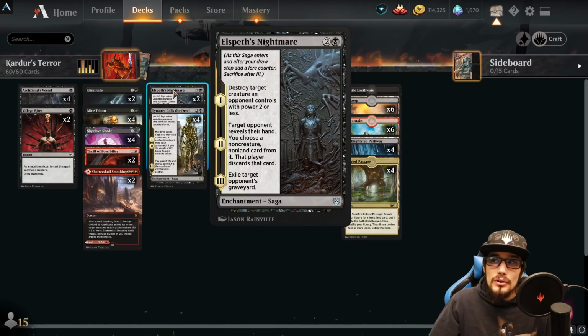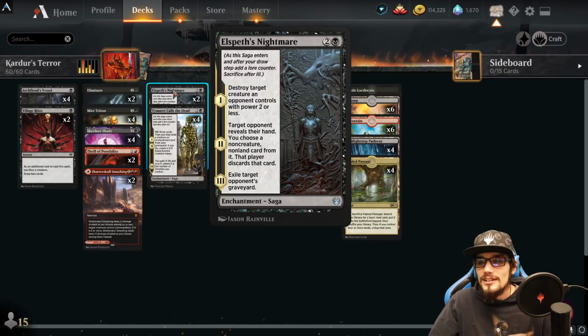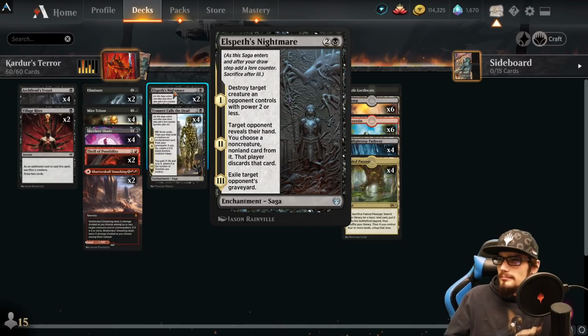Next up, target opponent reveals their hand. You choose a non-creature, non-land card from it. That player discards that card. This takes care of maybe an Embercleave, maybe a Great Henge, Genesis Ultimatum, even Emergent Ultimatum, which we see everywhere now. And then, of course, target opponent exiles their graveyard, which is really good. Again, taking care of any recursion that they might have had planned.